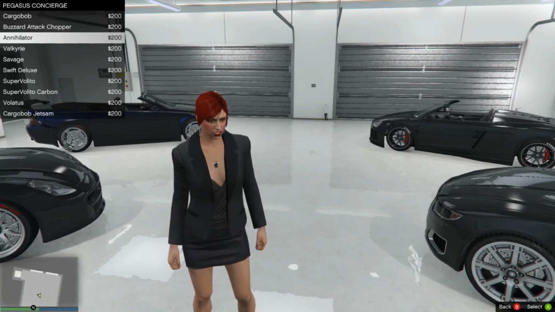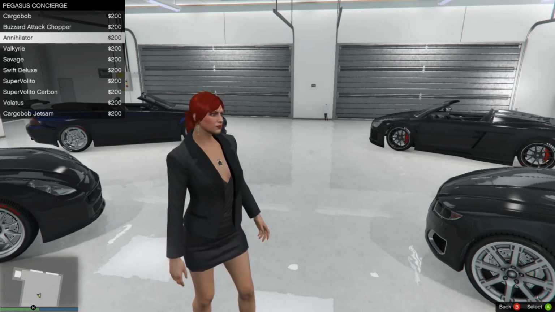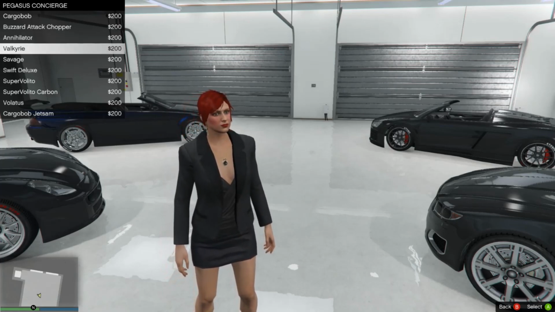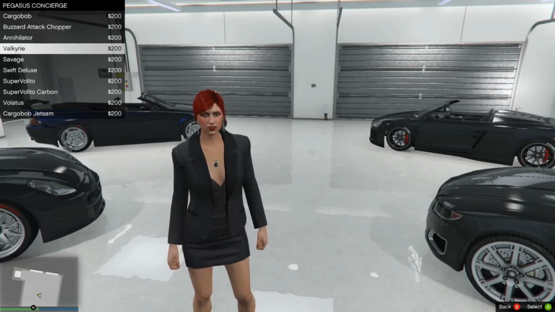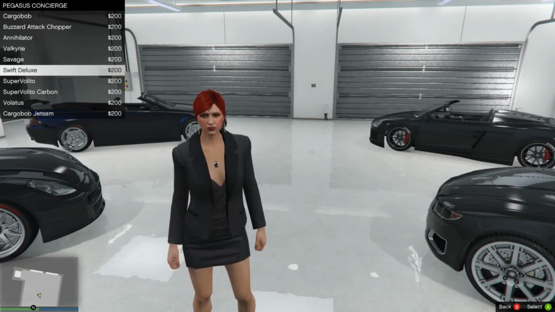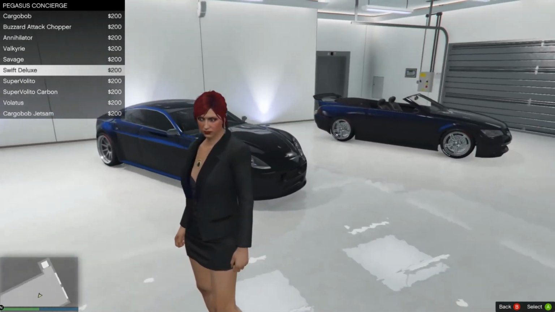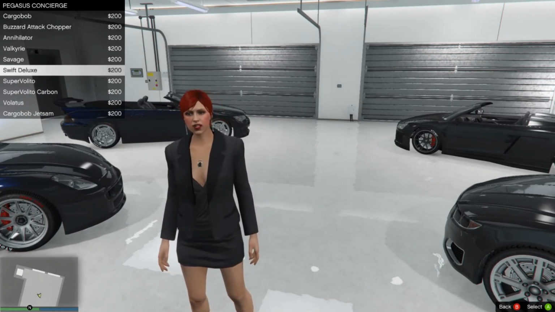I have the Annihilator. I have the Valkyrie. Why do I have the Annihilator? The Annihilator sucks. I must have got it for free at some point. The Valkyrie is great if you've got a team. Useless on your own. The Savage is fantastic. Swift Deluxe is, when did I buy the Swift Deluxe? I bought it at some point when I had too much money.